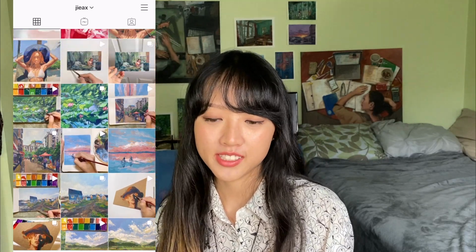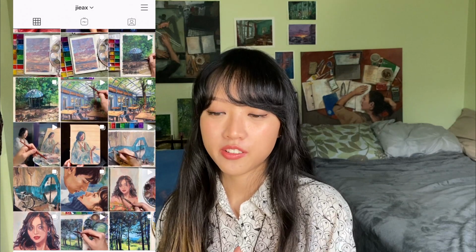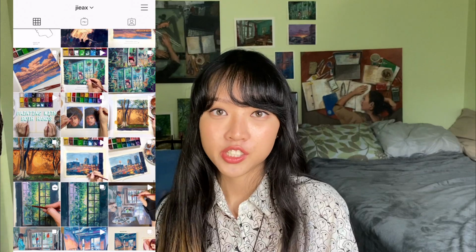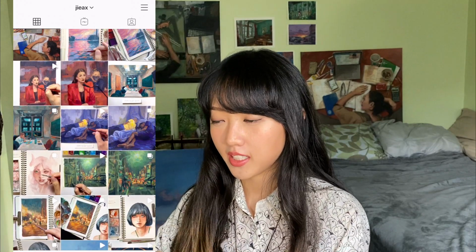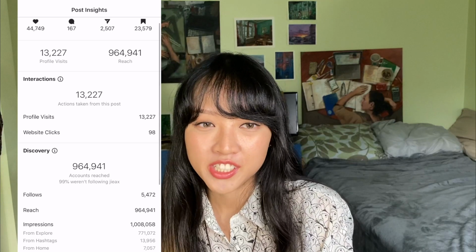If you think about it, it makes a lot of sense. To get more followers, you have to get more eyes on your content somehow. Every post has a certain reach. Only do so well, right? You post something and then it might go on the explore page. Depending on your hashtags, people might see it, but after a while it peters off and people stop seeing that as a new post. So the more posts you have, the more opportunity you have to have something that goes on explore and gets a high reach and gets a lot more exposure for your page.